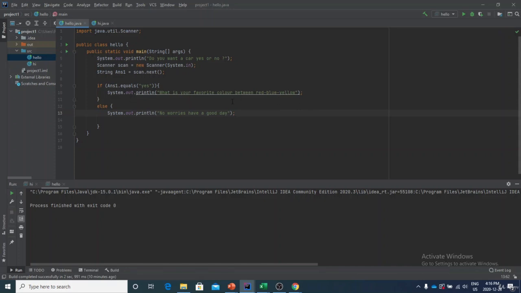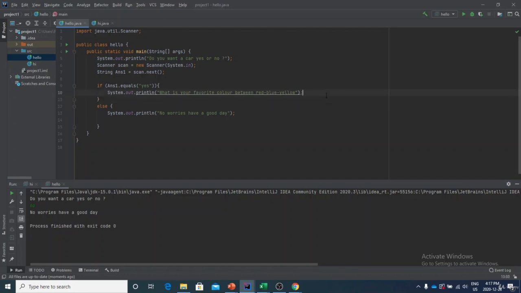All right, but in the case that the person says yes, what do we want to do? We'll come back here. If we run our application, what's going to happen is that until now, the application should work. We have an answer if the person says yes, and if the person says no. So if we write down yes, here we have our second answer, but we didn't finish the application. In the case that the person says no, what's going to happen? No worries, have a good day. So until now, everything works pretty fine.